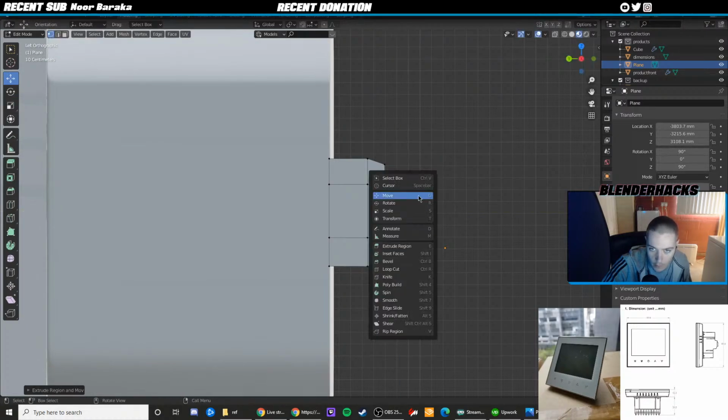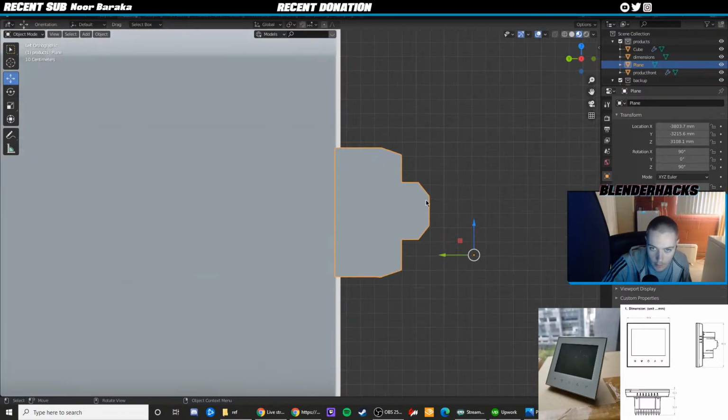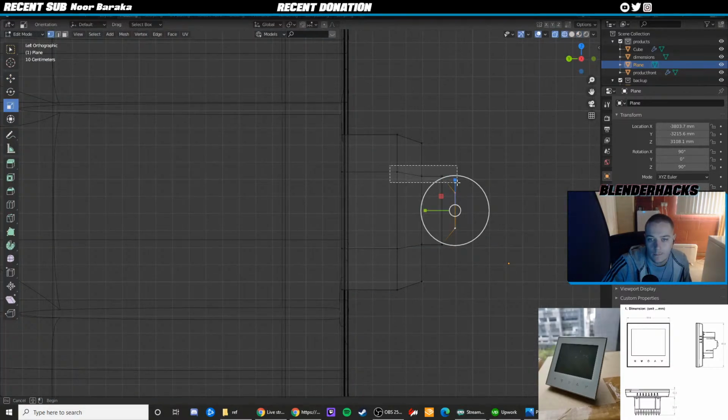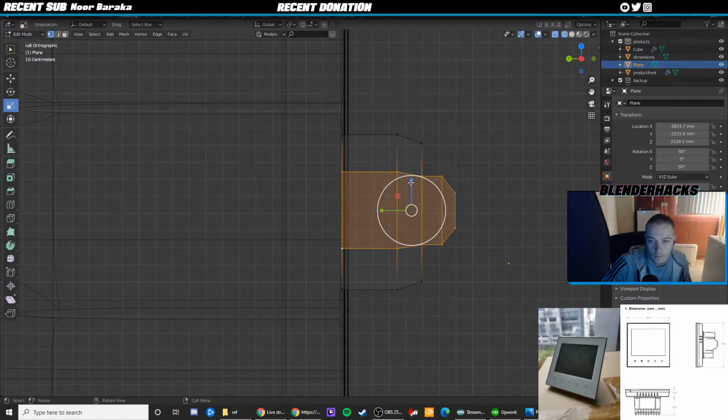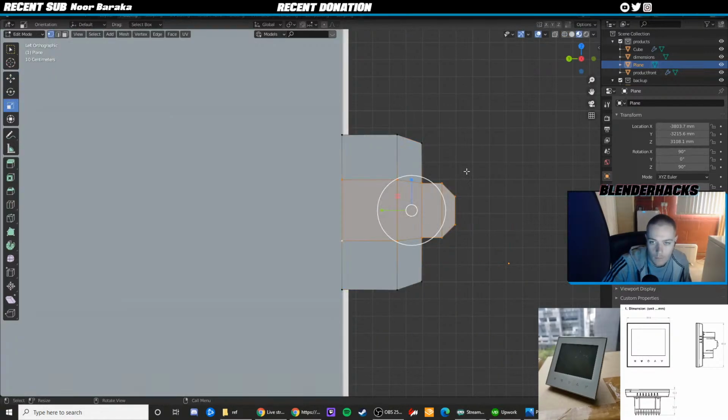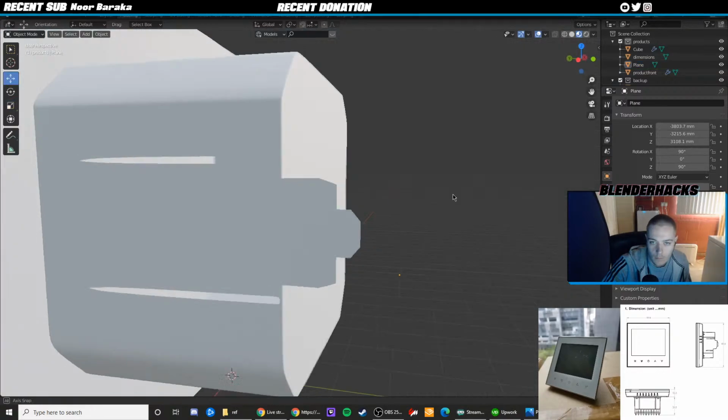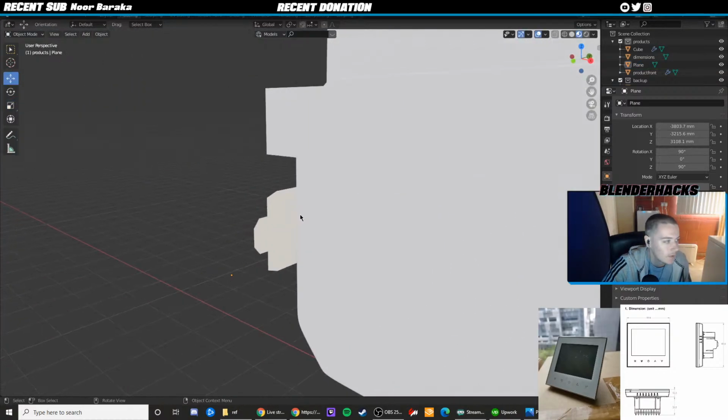Extruding again and scaling down again to like this. It's kind of like that.